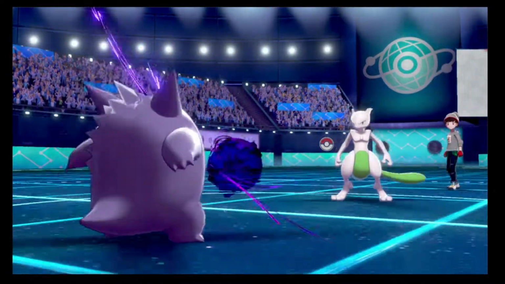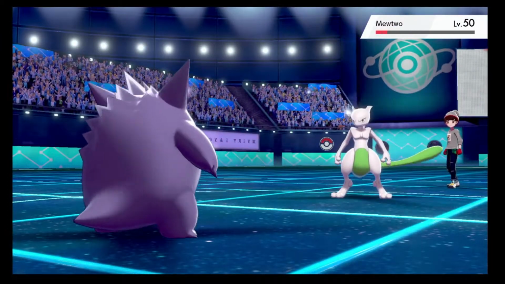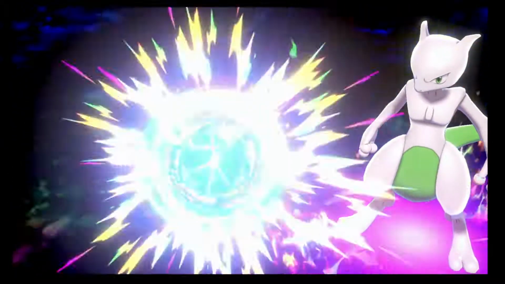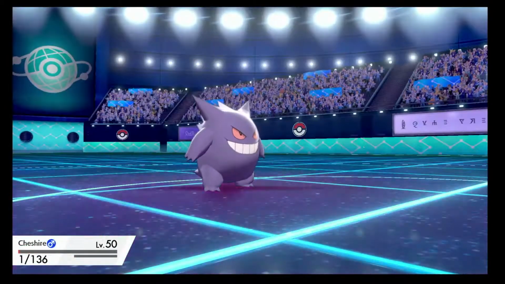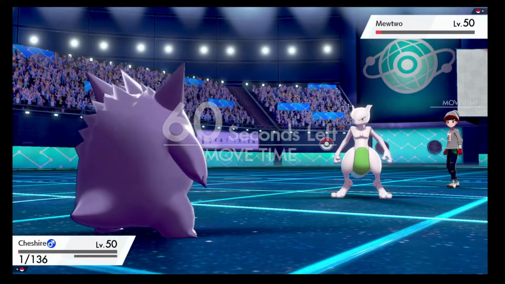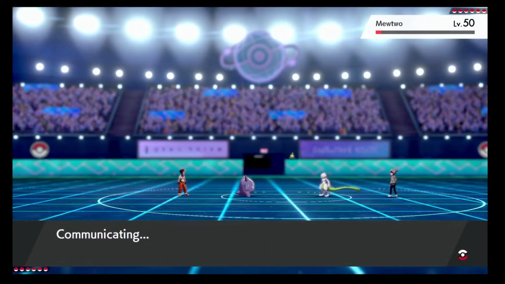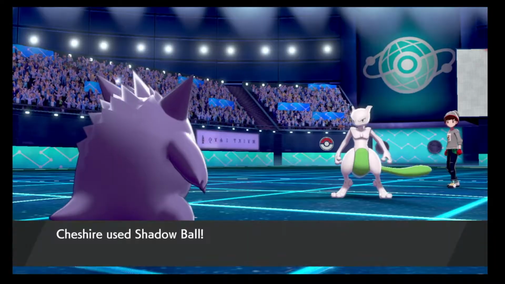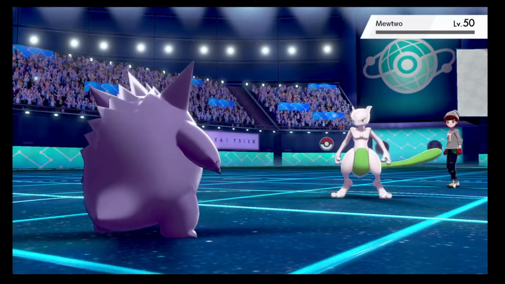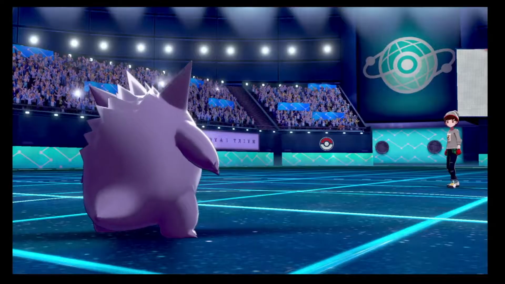However, this Mewtwo is not, so Shadow Ball, not going to take Mewtwo out of the match. It does live with maybe 20 or 30 HP. Psystrike is going to activate my Focus Sash, which is crucial here. You do want to have a Focus Sash because you want a turn to abuse Destiny Bond. And like I said, Destiny Bond is the ace in the hole here. So I'm going to take out the Mewtwo with Shadow Ball, and then his next Pokemon, doesn't matter who it is, he's going to want to knock Gengar out, but I believe he brings out the Zamazenta.